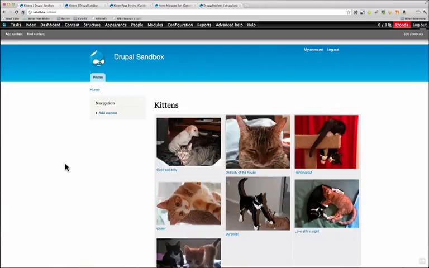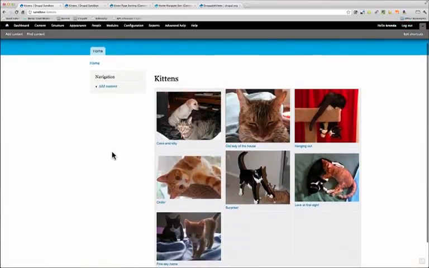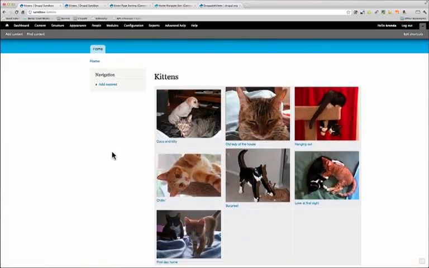So I have this sandbox set up, and I've got a content type of animals, and this page just shows any photo with kittens in it. And I also have a taxonomy for dogs. So right now I just have the kittens page showing, and we want to set it up so that someone could order this view in any random order that they choose.